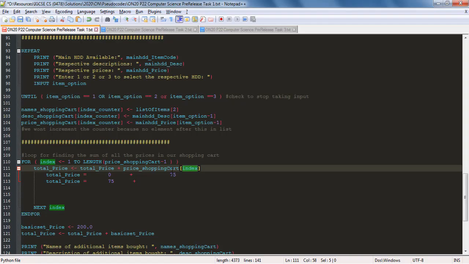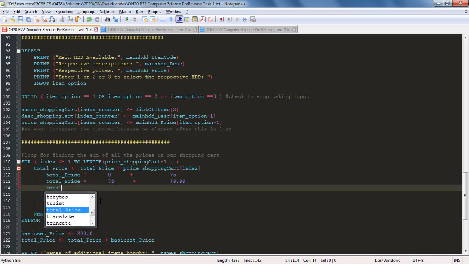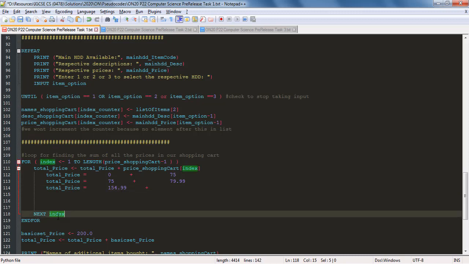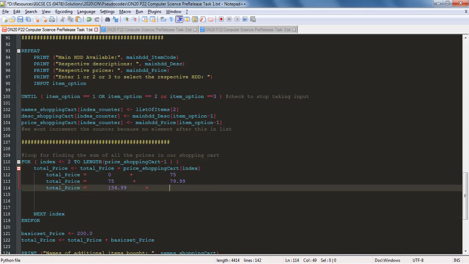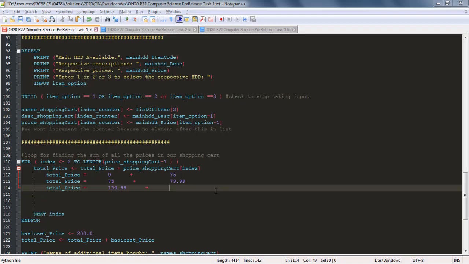That is 79.99. If you add them together, what do you get? Now, since we went to the next index, from 1 it went to 2. What is at the last index, or the second index? It's 49.99. So you'll get 49.99 here, and you'll add them, and whatever the sum is, it would be calculated.